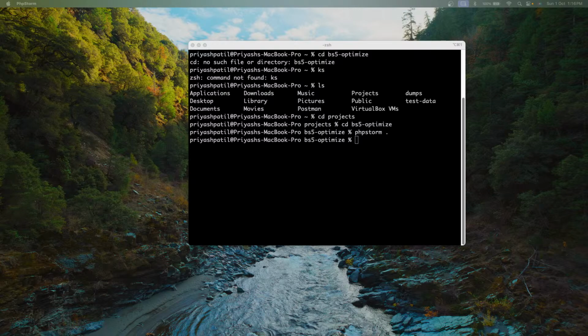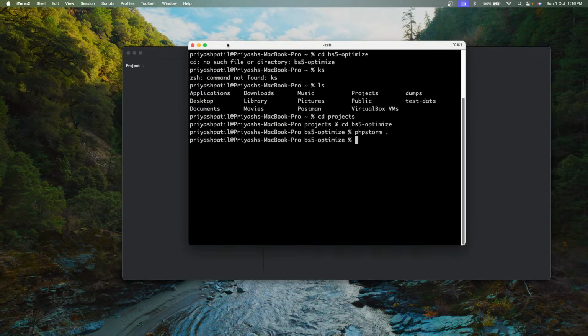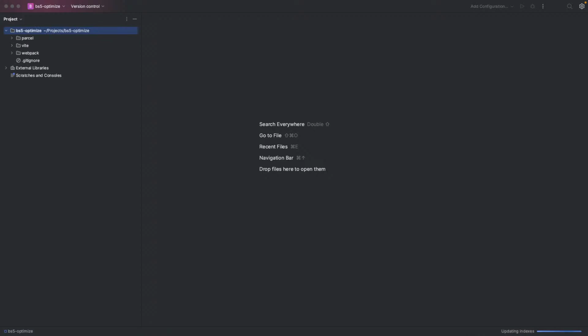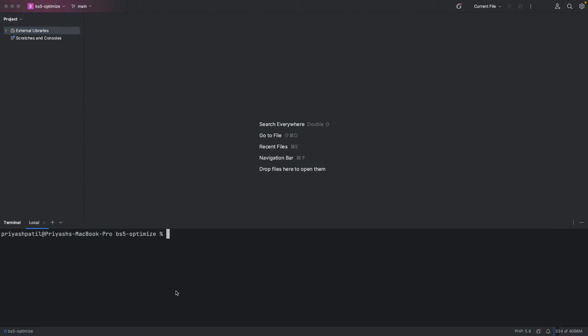Is it opening? Yep, there we go. Okay, now the project is up. There are no files in here, so we'll start with adding some files.